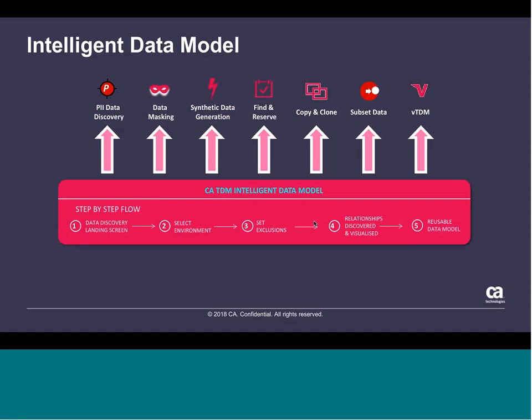This data model, if you think about it, is the fundamental foundation for many of our features. We have released this foundational feature in 4.5. In subsequent releases, we will connect it to the various features that we have, and they would all use this discovered data model as the starting point to provide you additional functionality on top of that. Because the data model is the foundation for a lot of your applications, and you are trying to generate test data for those applications that rest on the data model. So this is going to be a central theme for many of the features that come out in subsequent releases.